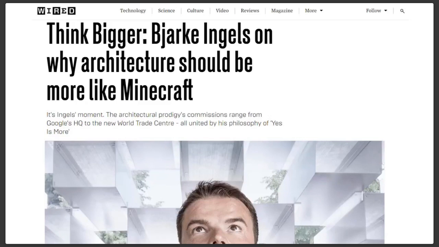And this is a technology that has, of course, been developed by the video game industry. And it's interesting here in this article on Wired that Bart Genkels, who currently designs the Google headquarters, thinks architecture should be more like video games in the sense that we can build our dreams using this technology and then we can inhabit it through play. I recommend you read the article where he describes this in more detail.